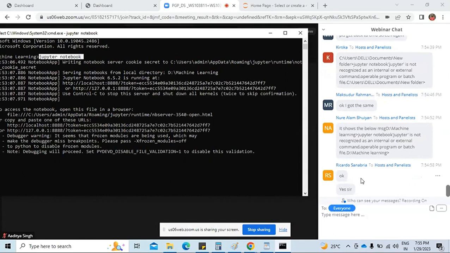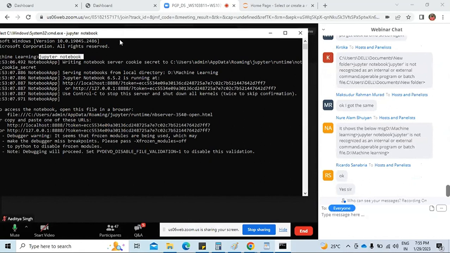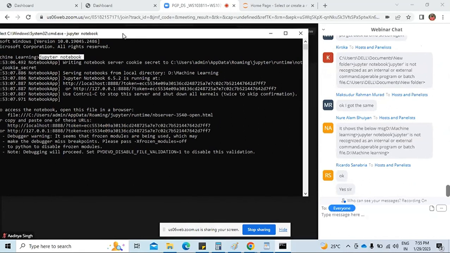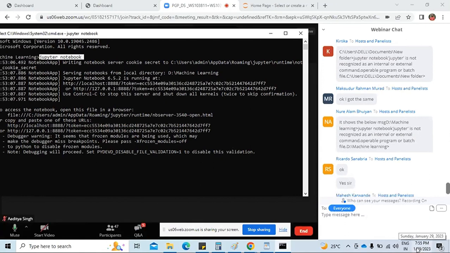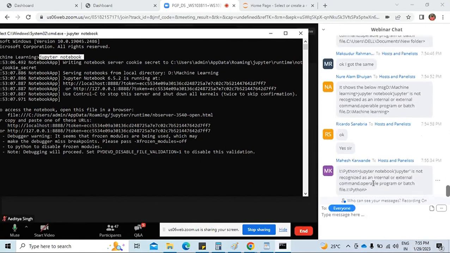How we are going to navigate to that particular folder? So you can type terminal, like I have typed CMD. You can type terminal there, or maybe you can do the right click on that empty folder, and there may be a terminal option you will find, right? You have to navigate to that particular folder, inside that particular folder. Okay.